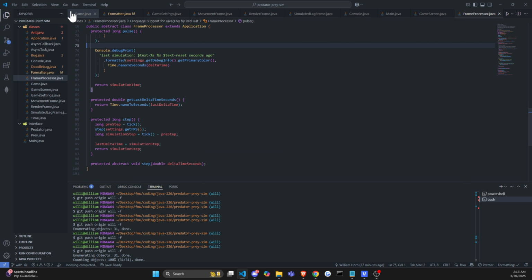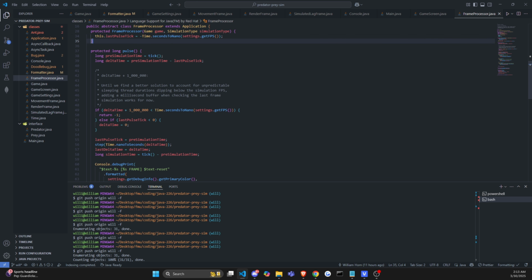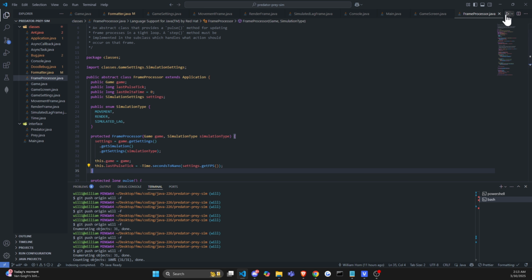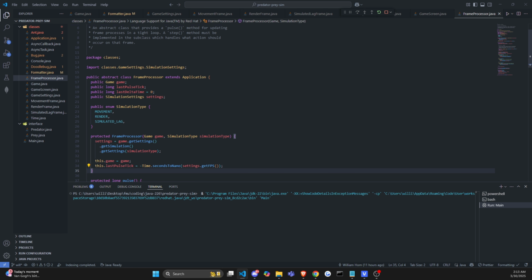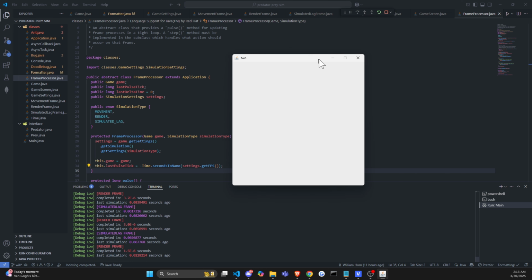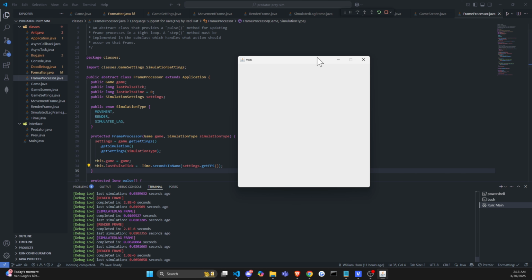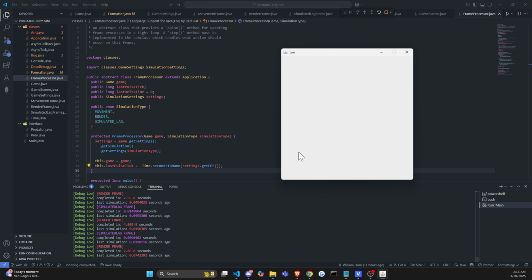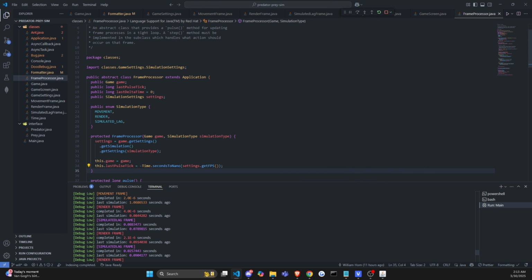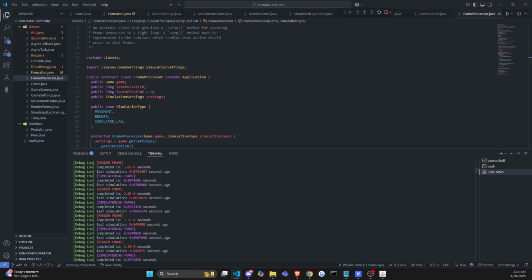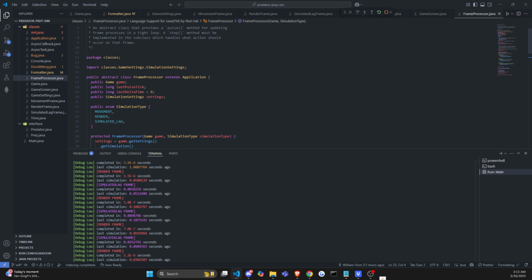So I'll just go ahead and run it so you can see what it looks like now. It's pretty much the exact same visually as it was before. I obviously haven't done much with the GUI stuff, but you'll see in the console we finally have our color coding again, which nobody cares about, but I'm strangely a really big nerd about that. So that's cool. I'm going to stop this now.